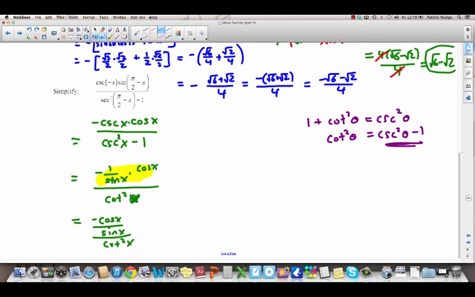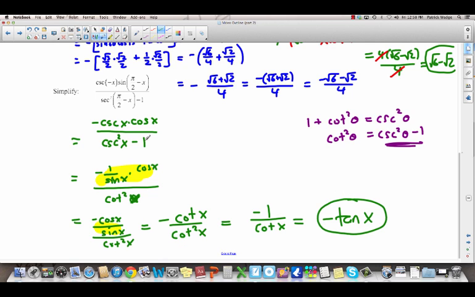Okay, still looking in that numerator. What does that equal? Cosine x divided by sine x. That sounds familiar. That's one of our basic ratios. That is cotangent. So we have negative cotangent x over cotangent squared x. Hey, we've got one cotangent here, two cotangents here. Let's cancel them out. You're left with 1 on the bottom, cotangent x, and we still have a negative 1 on the top. 1 over cotangent x, that's the reciprocal of cotangent. What's the reciprocal of cotangent? Tangent. And we still have our negative.